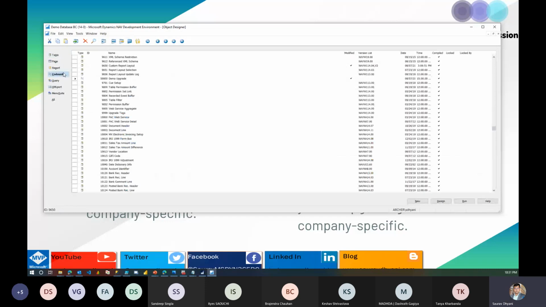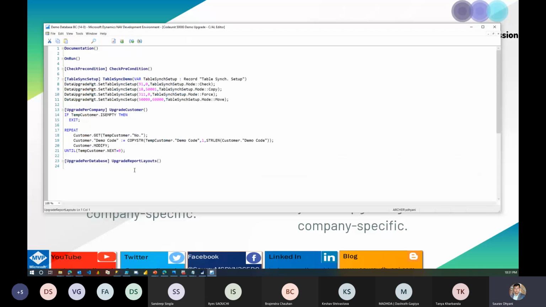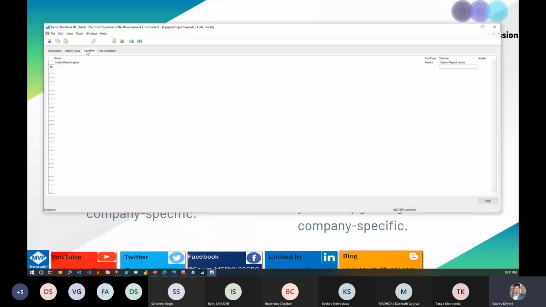But for the existing ones, I want to make sure that that variable is set. So you can also achieve it using the upgrade code units again. What I'm going to do here is create a record for the same table. And I want to set it if this active logic is based on if it is selected on a report selection somewhere.